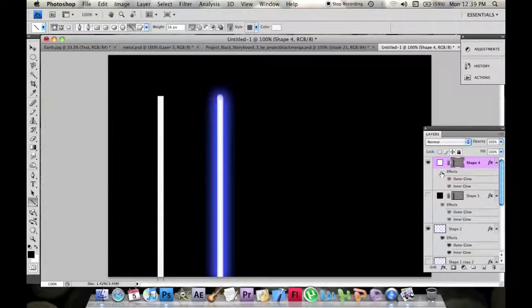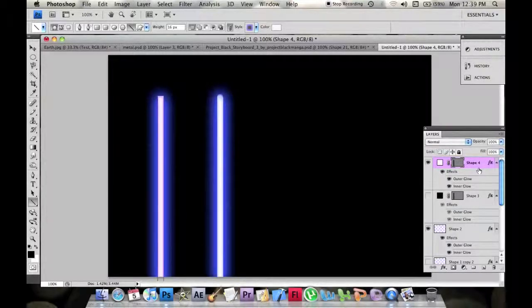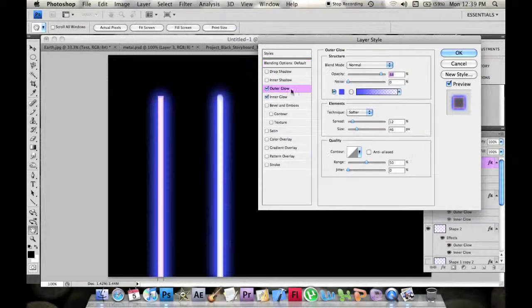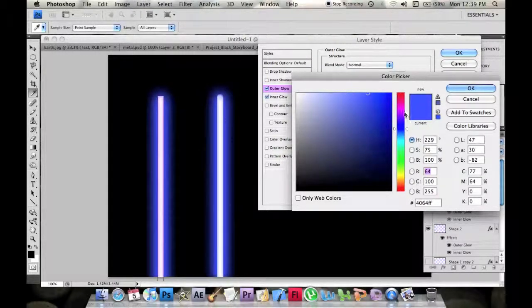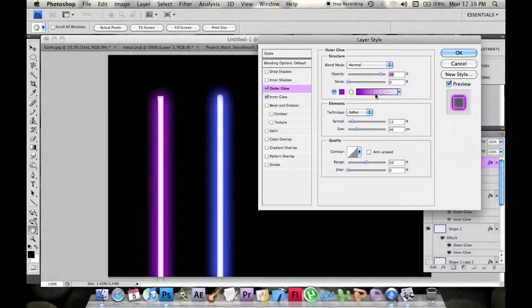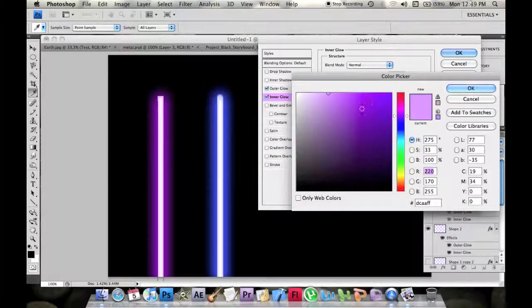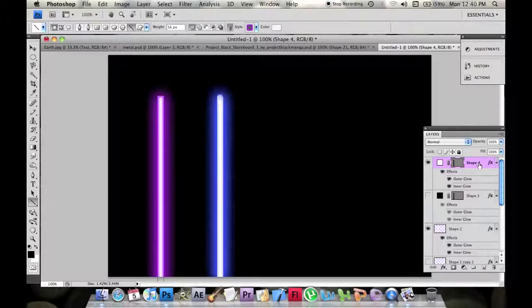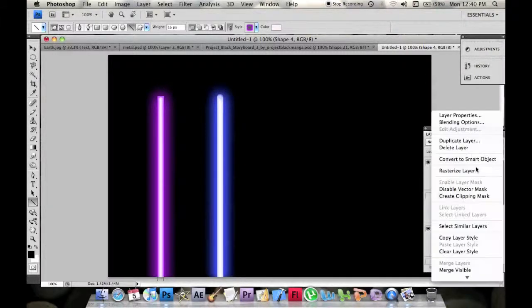Alright, I'm going to need to make these effects visible, otherwise you're not going to see them. Okay, so you see we got a little bit of a purple glow, but there's still a bright white at the very center. Outer glow, all I'm doing now is changing the color because I already had a preset for the blue, but we want the purple, whatever color purple we want. I'm going to go a little bit darker, kind of more of an evil purple. In fact, I'm going to change this color to a little bit darker as well, just because it makes it match more.